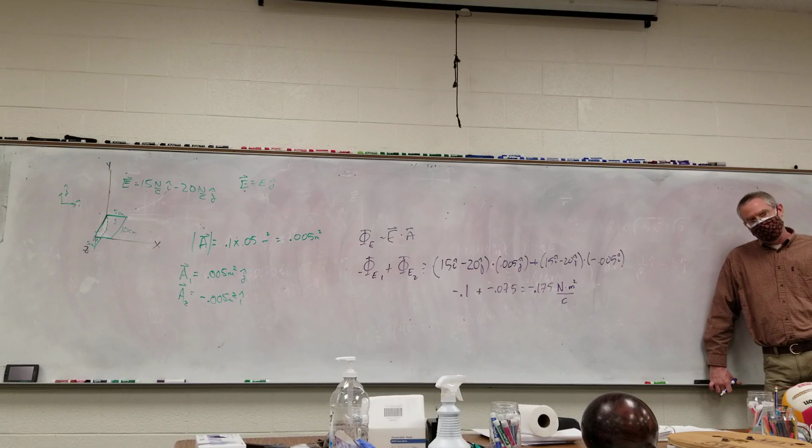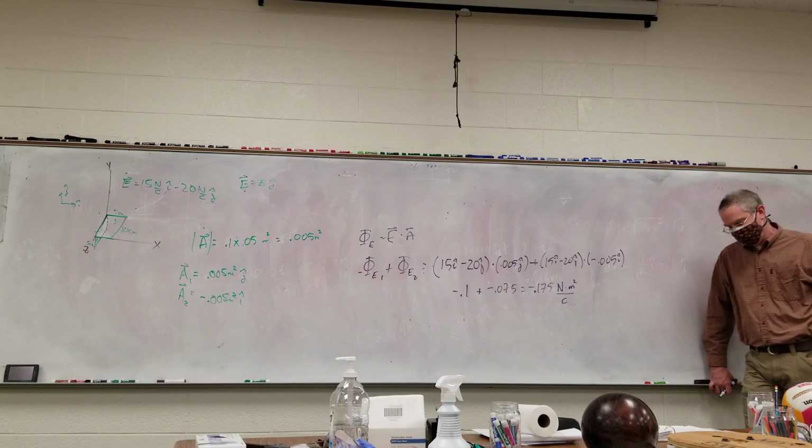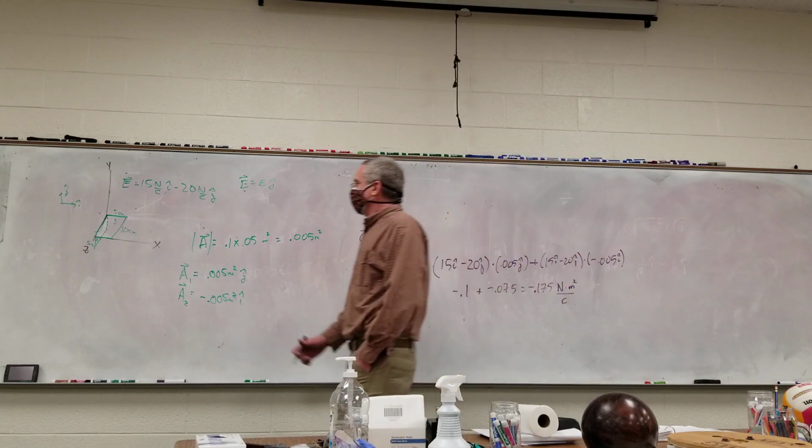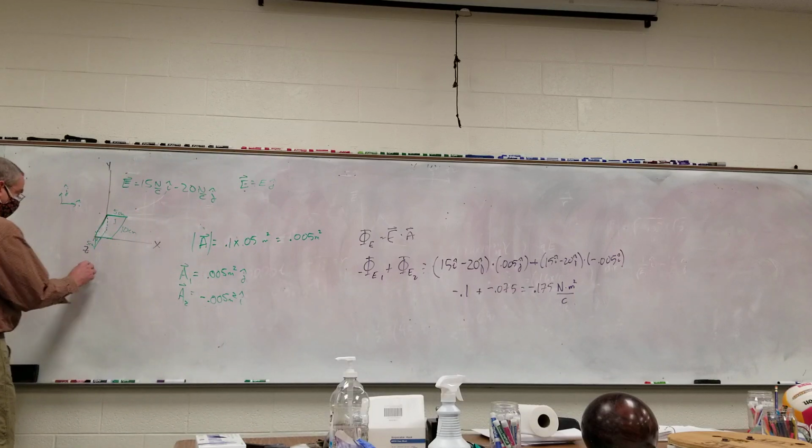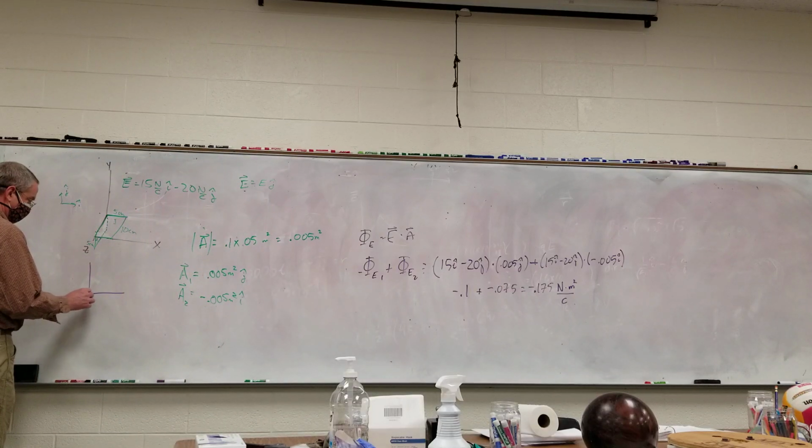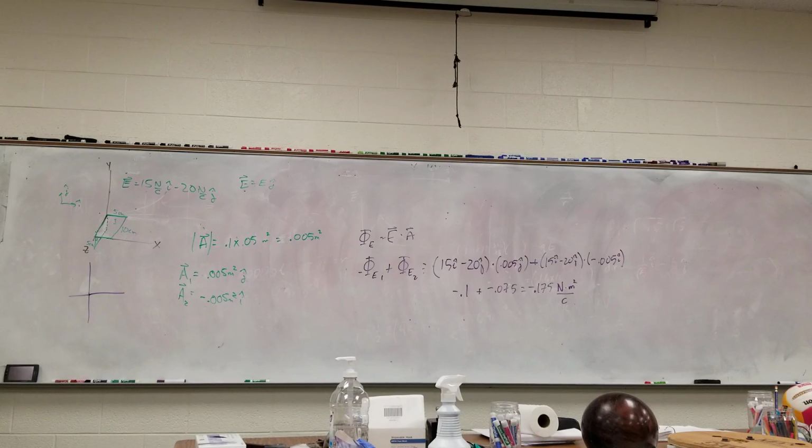Then for the last part, if the electric field is caused by a very large, very thin metal plate with a uniform charge density, which is 5 centimeters from the z-axis. So the first part is, what is the plane in which the plate exists? And pain in the butt. All right. So it's going this way and down. So my electric field is basically in that direction right there.